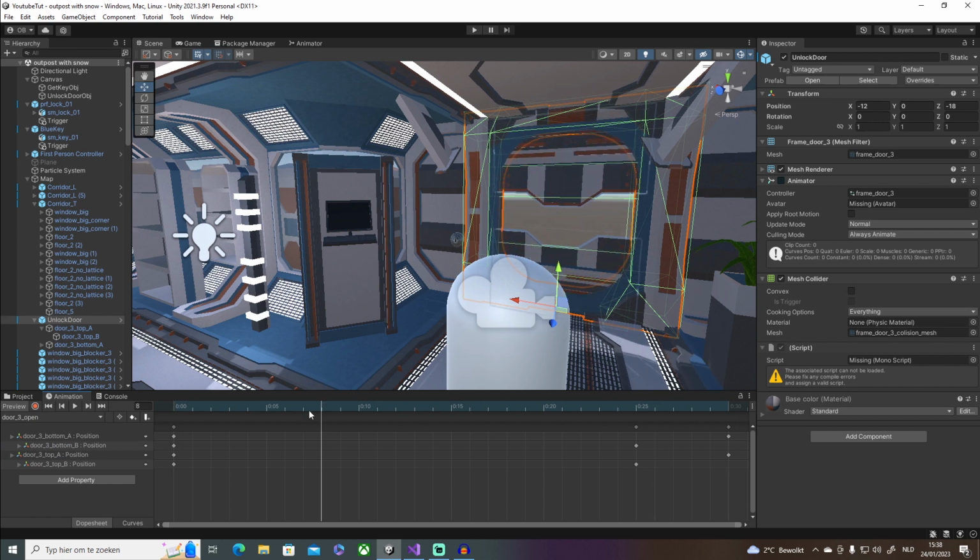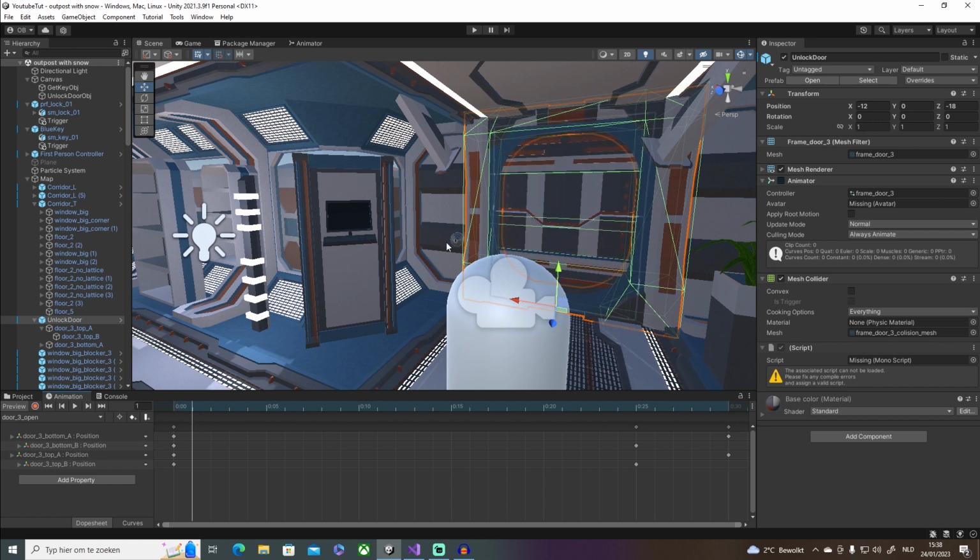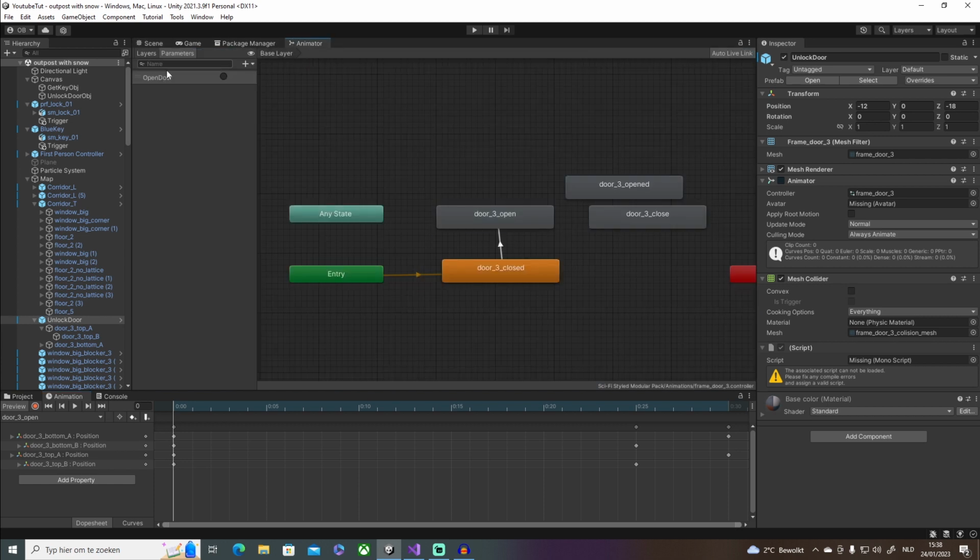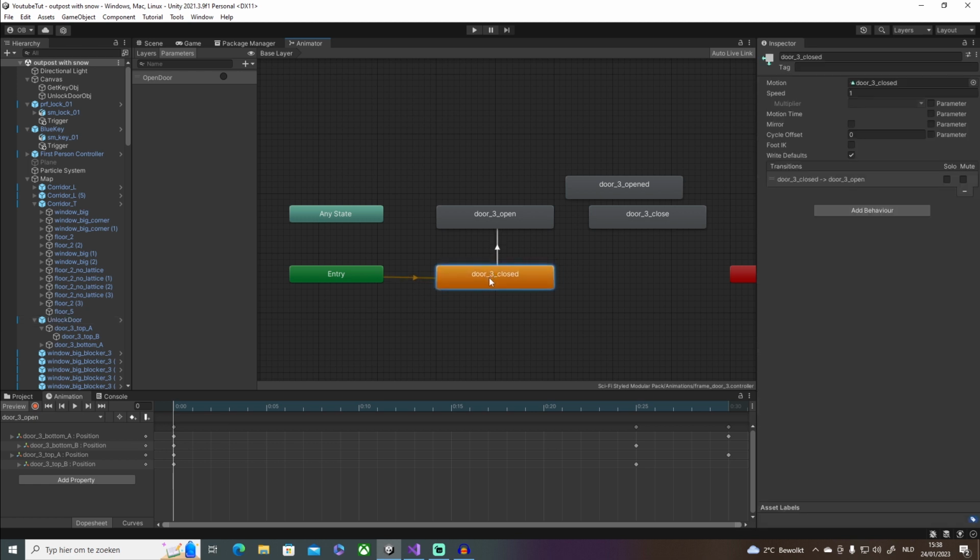In the code, once we get the key and we go back into this trigger, we obviously want to open the door because we got the key, right? We go in our animator of the door that we want to open, and this is going to be like your idle. Mine is a closed door at the beginning of the game, and then when you get the key, we want to open the door.